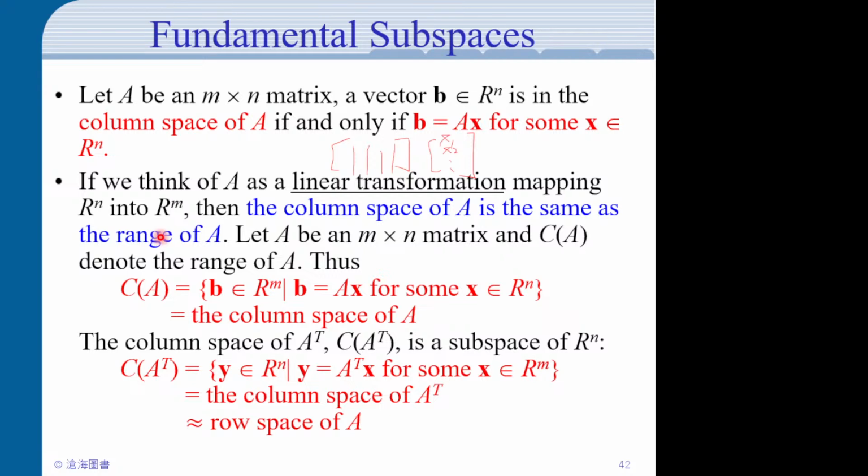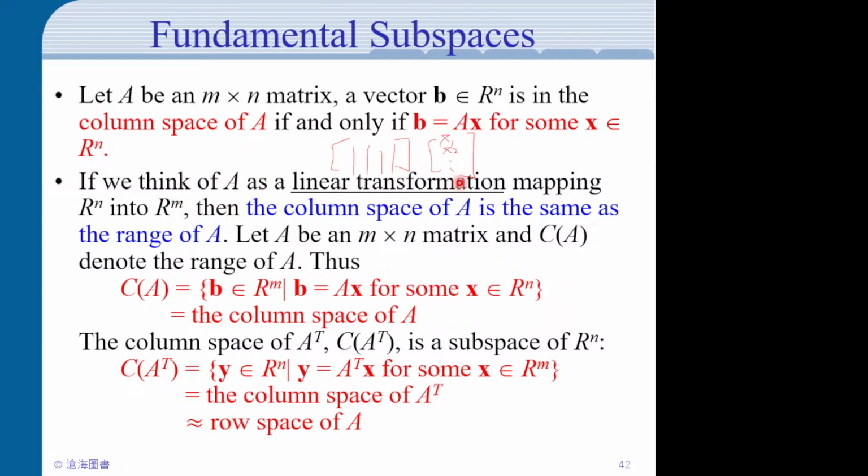Okay, and now the notation is a bit funny. We are using a different notation from the book. The book uses R of A here for range, but we are saying it's the column space of A. So to be consistent with the notation before, we have C of A here. But in some places you will still see R of A, so please point it out when you see it. I think in some pictures we still have R of A. But anyway, we have C of A as the column space, which is the range of the linear transformation defined by A. Once again, range is all possible images of A.